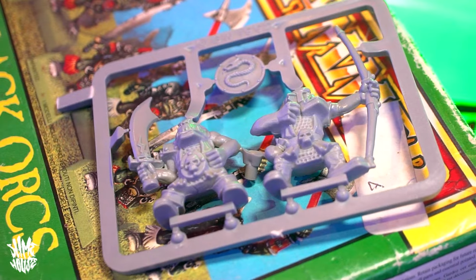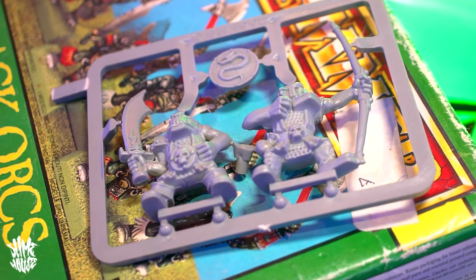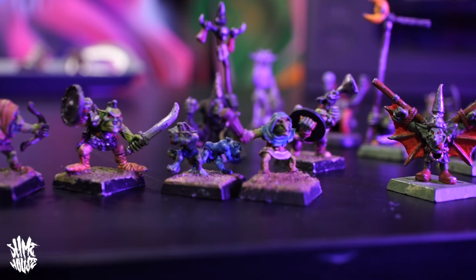Got some on the sprue there, never taken off, look at them. Never off the sprue, old school. Got some really nice Oldhammer goblins. I've got a whole box of these.